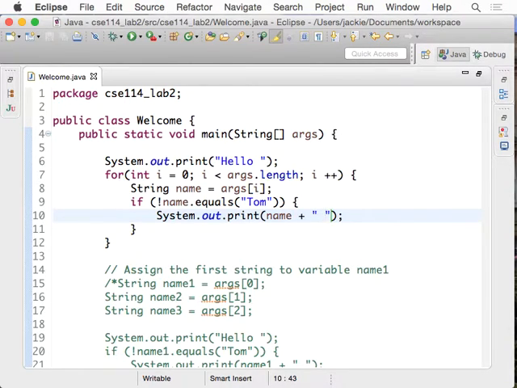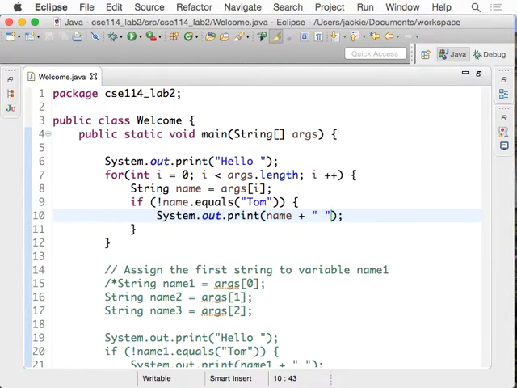Okay, so let me show you. This block of code, as I said, will correspond to the series of if statements you used to have. But now, rather than saying a specific value for the integer, we simply say i, because i will go from 0 up to excluding the length or the size of the array. And now for each one of the elements, we're going to put that into a placeholder, and then we're going to check to see if it is not the case that the value in the placeholder is equal to Tom. If it is not the case, then we are happy to say hello to them. Okay, so now that's it.